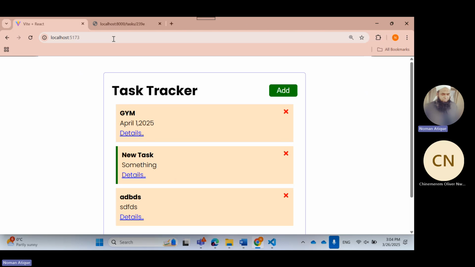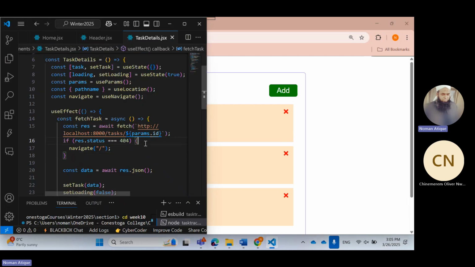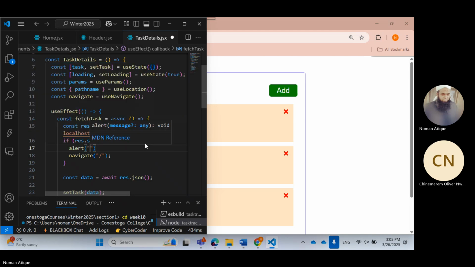Can we go back to the homepage and show a display alert that file not found? Yes. What you can do, if you want, you can do that. You might want to define another state variable of error or something, and you might want to write the code over there. When you are going back, you'll have to handle a lot of things since you are coming back from there. Rather than doing that, you might want to set up some alert over there as well. You know what I mean? For example, if I want to set up an alert over here, that if the status is not found, for example, let's say, task not found.